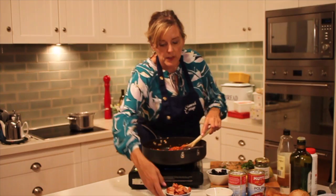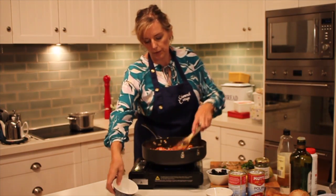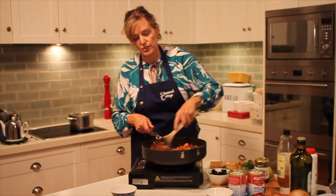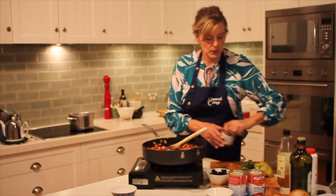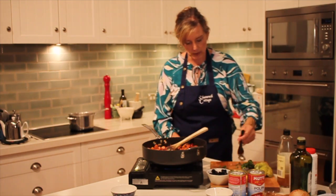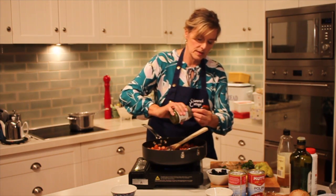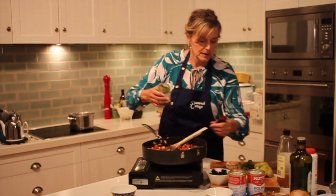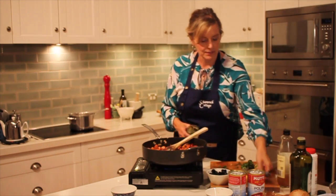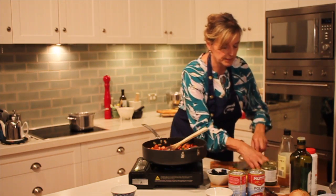I'm going to put the sausage in. It's already cooked, but I like the flavour to evolve, and it will come out of those sausages as they heat up in there. And then I will get the other end of my spoon. Just get a few more herbs in there. This has got basil, and all I need is basil. I love that. And then I'll put the parsley in as well that they've got out of the garden.